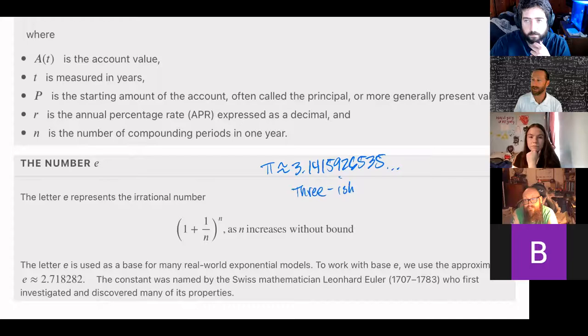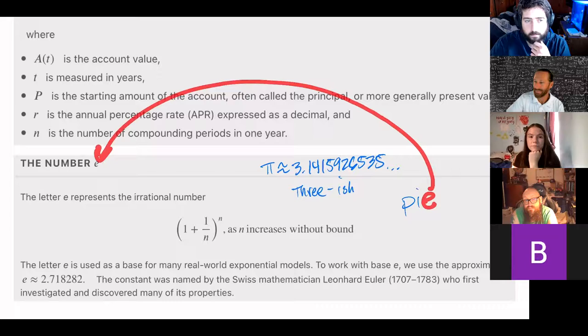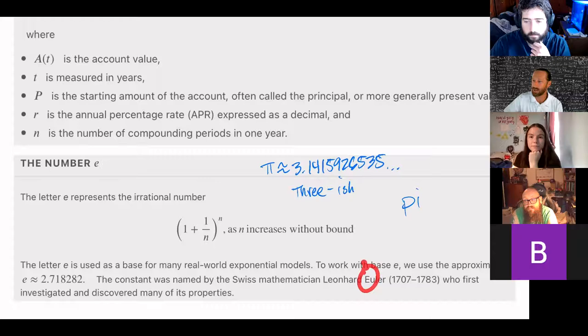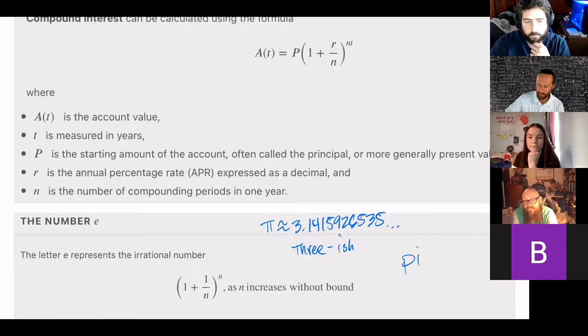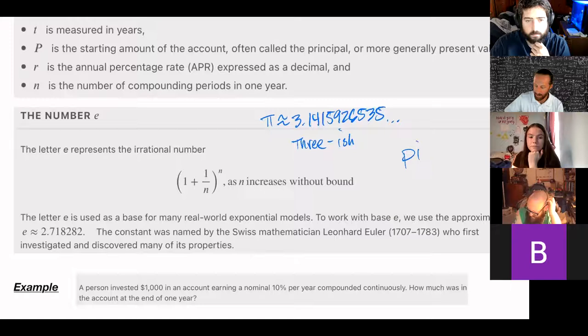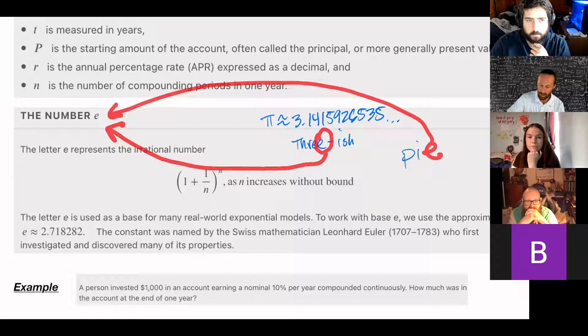Well, remember how we spell pi is actually P-I. What happened to the E? Well, there it goes right there. The reason they say that they use the letter E for this number is either because of the guy who kind of discovered it or because it comes from an exponential function. So that's where they think the E came from. I think it came from the pi, and then they just use it here because they also borrowed it from the 3. Because you want to know what E is? It's a little less than 3.